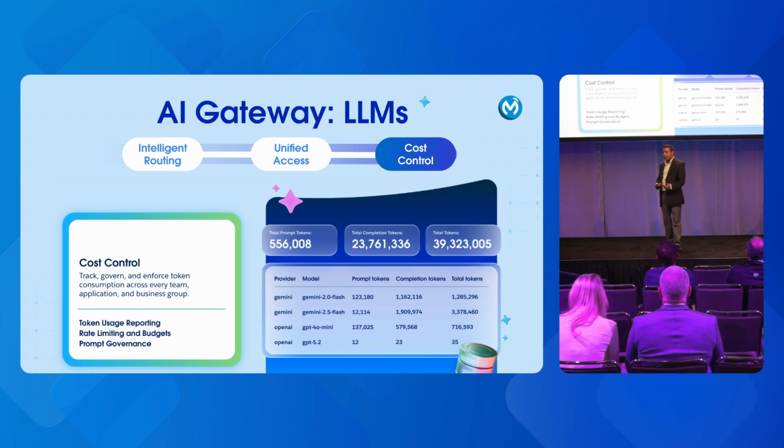But this is exactly where you can apply policies like token rate limit, so you can absolutely control your costs. Your financial teams are going to have that visibility. They would love this, because you can also test with respect to which model is taking how many tokens and so on and so forth.